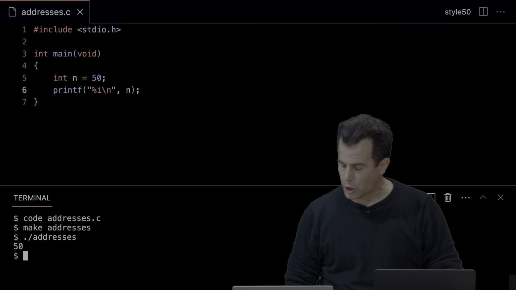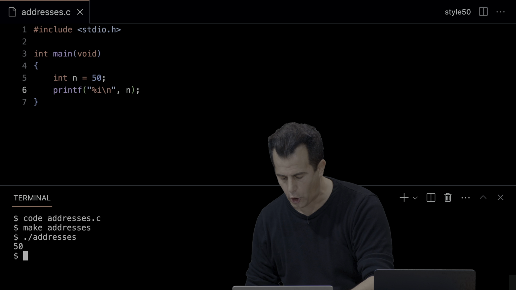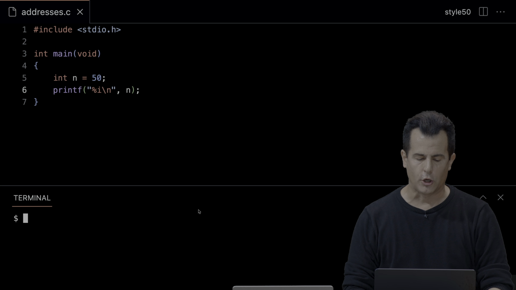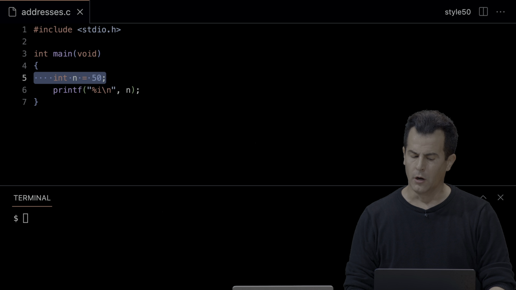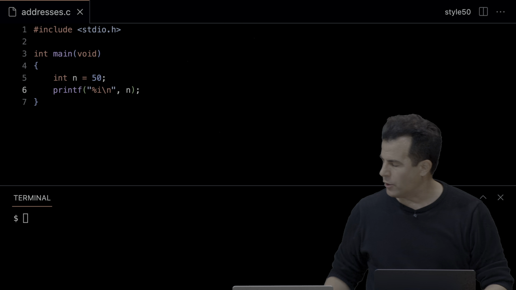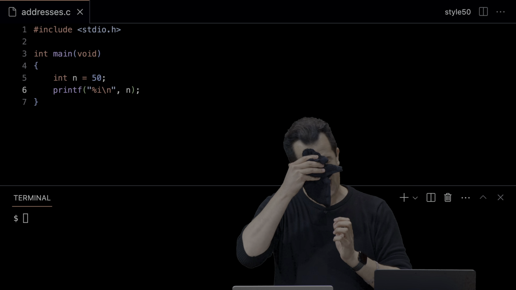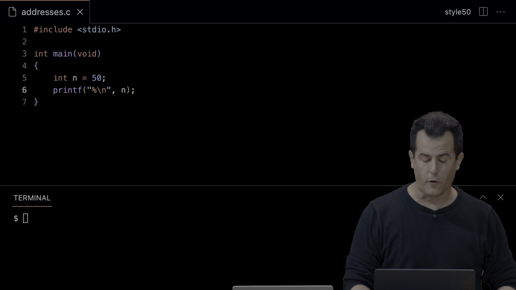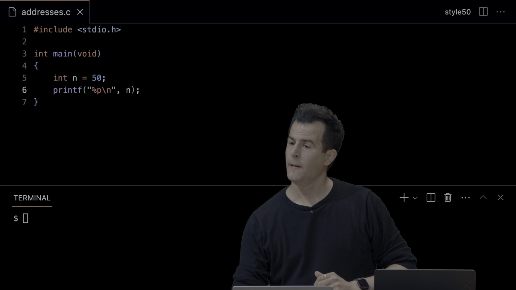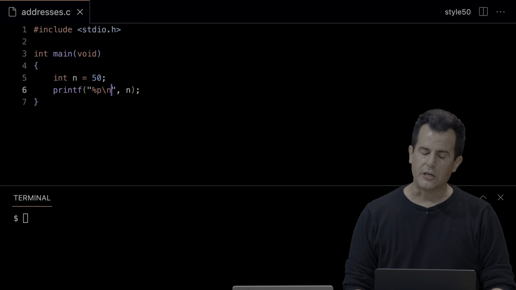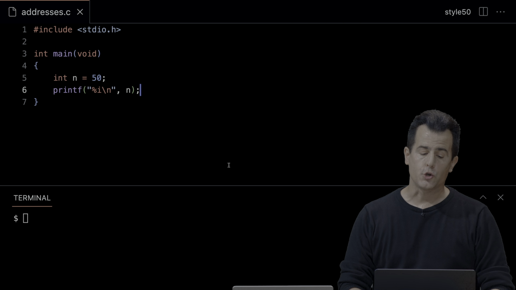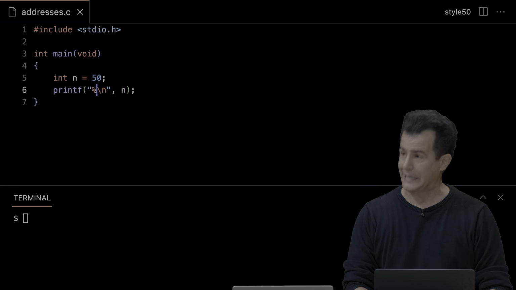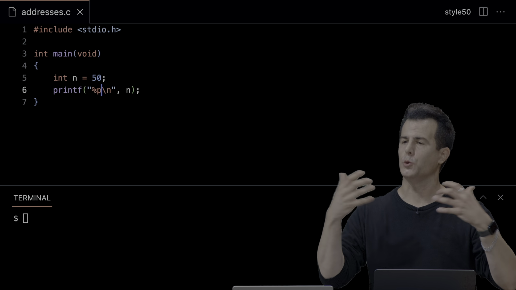So what do I mean by that? Well, let me go back over to VS Code here. And let me go ahead and change my program to be ever so slightly different as follows. I'm going to still declare n just as before to have the value of 50. But instead of printing out an integer per se, I'm going to print out an address. And it turns out the format code for that using printf is %p. And if I want to print out now the address of n, recall that I have these two new capabilities, the first of which is germane. The ampersand will get me the address of n. So let me change the %i to %p, which is going to show me an address as opposed to an integer per se.